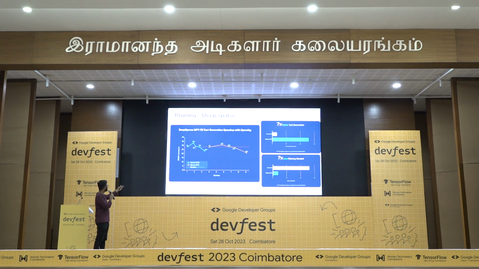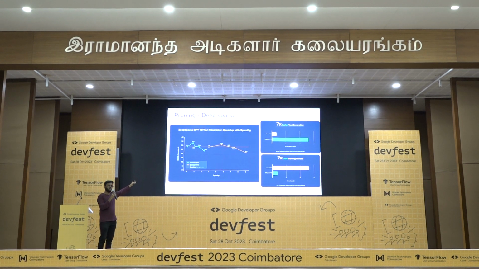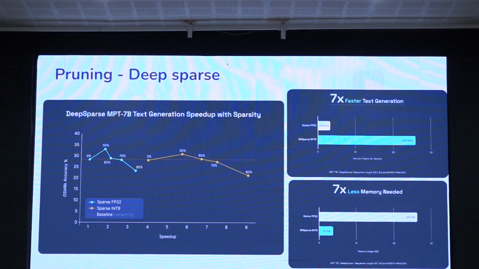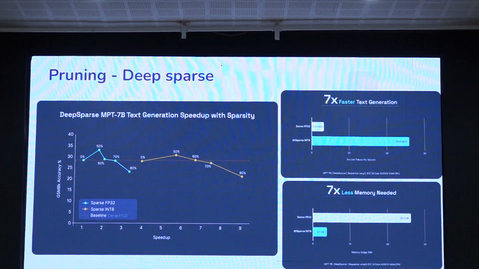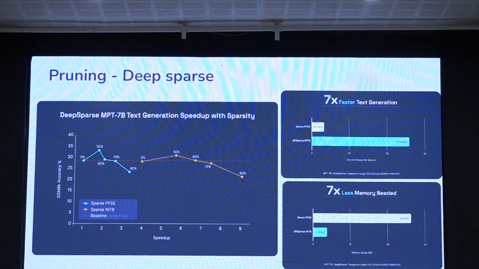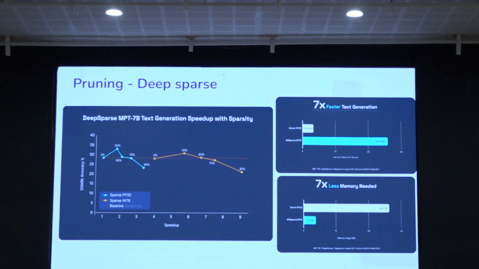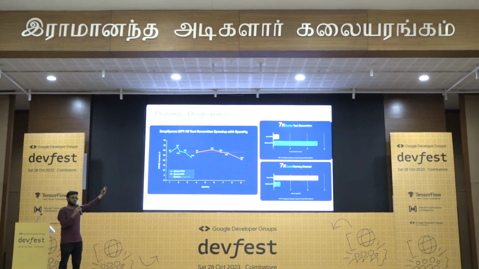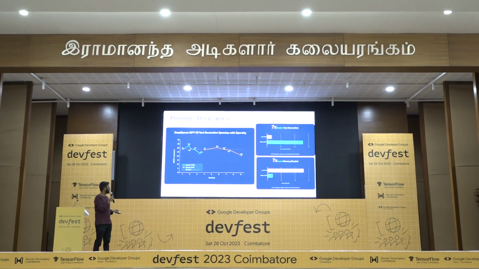So you can see the difference, right? We get like a 7x speedup on CPUs, just by making 60% of the weights sparse, only using 40% of the weights. They were able to get accuracy close to what we can achieve with the full, non-sparse model. So there is like 7x faster text generation, compared to FP32, also inferencing it in a CPU-based environment.